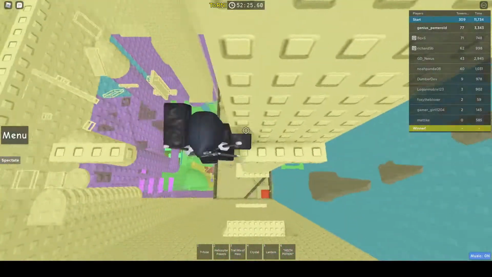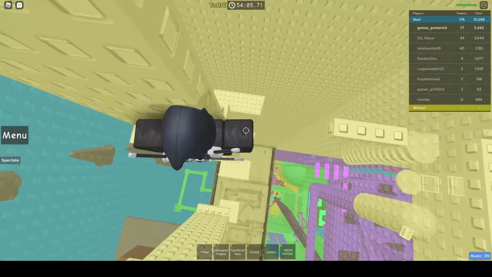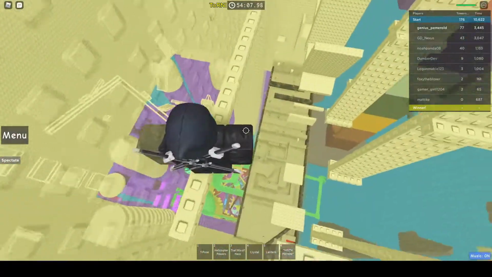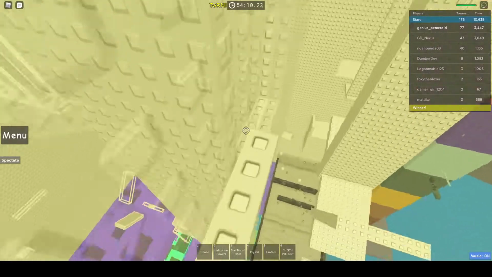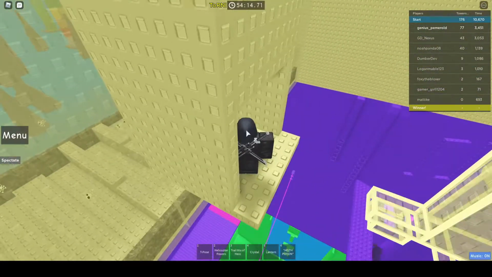Now here, do not try and do this wraparound. Instead, just jump straight from here to there, like that. And now, walk down here. And once you've hit this button, you are good for the rest of this floor.